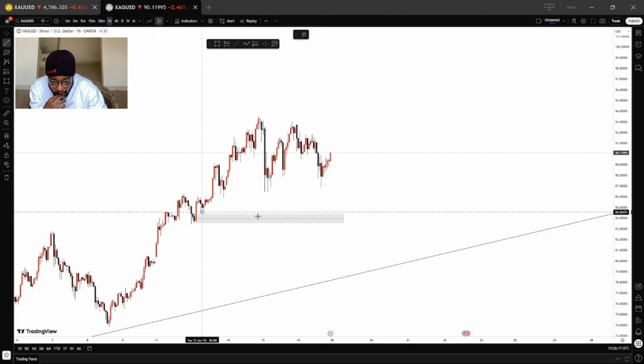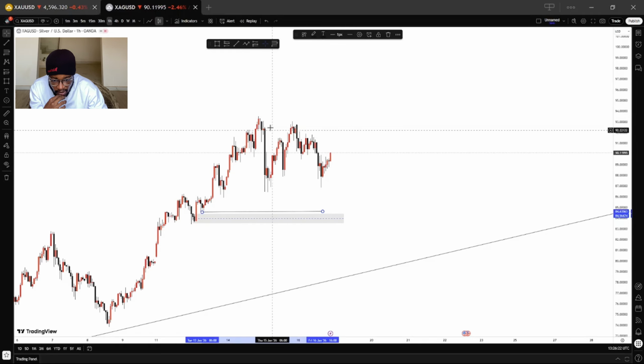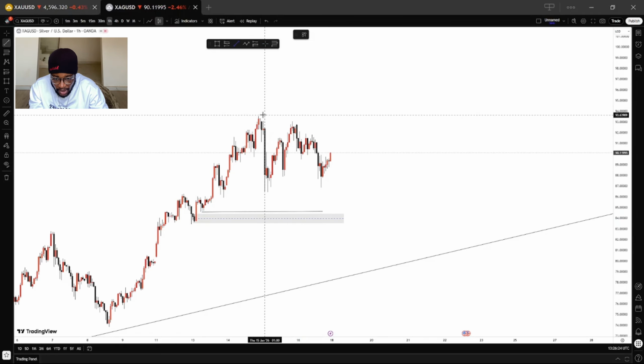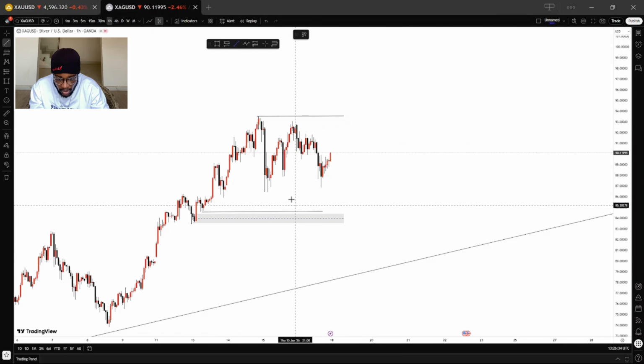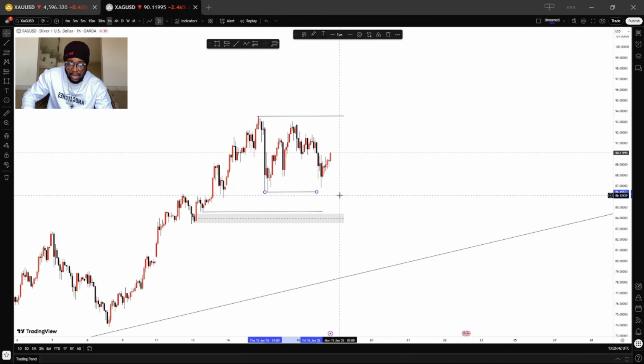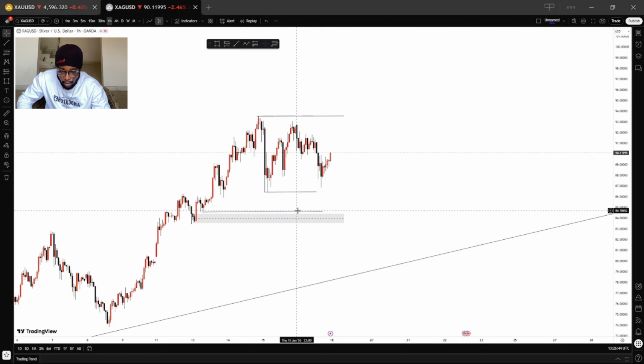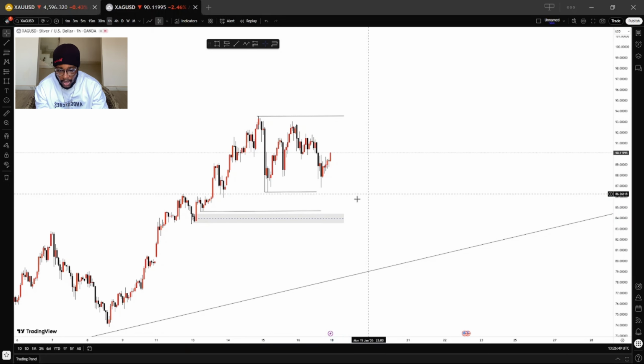My liquidity zone here. So if the market fails to break this high, we are coming to take out this low. This low becomes a target. We are coming for this low straight away. So I will be looking for buyers below. I'll be looking for buyers on silver below, around this level or here.